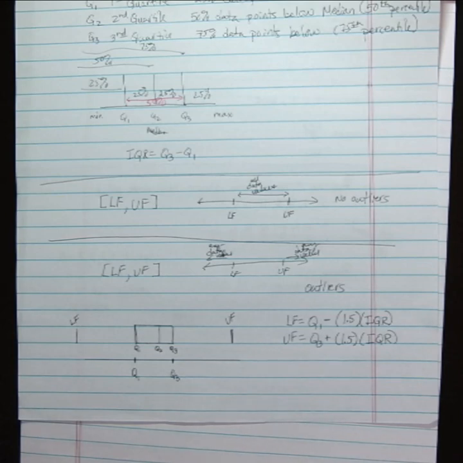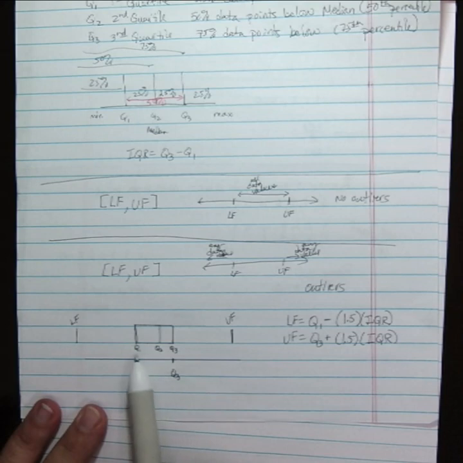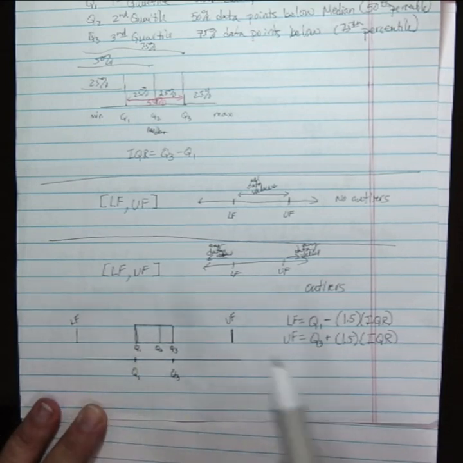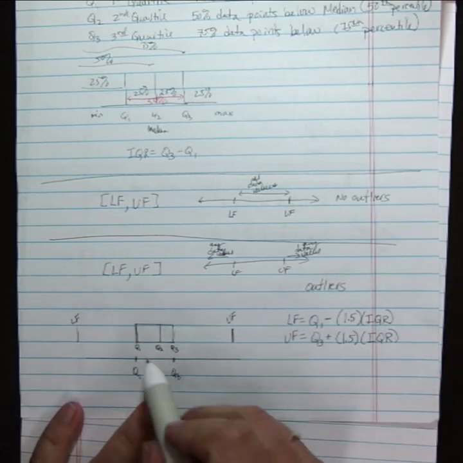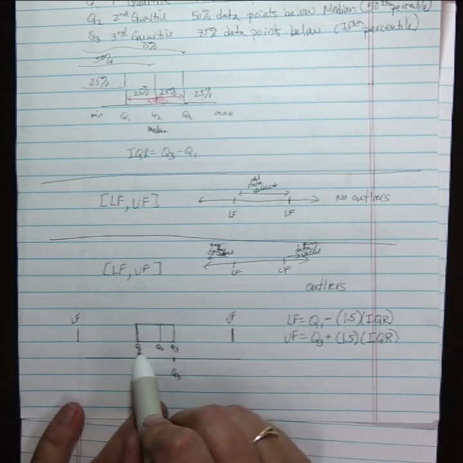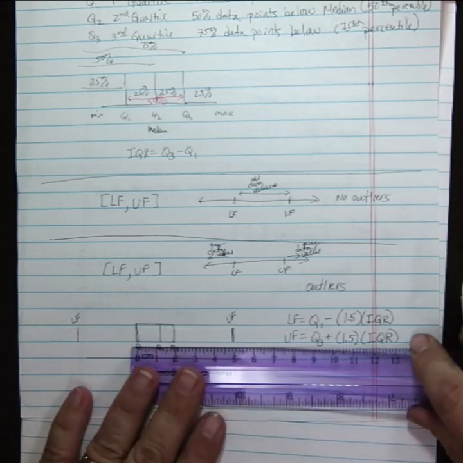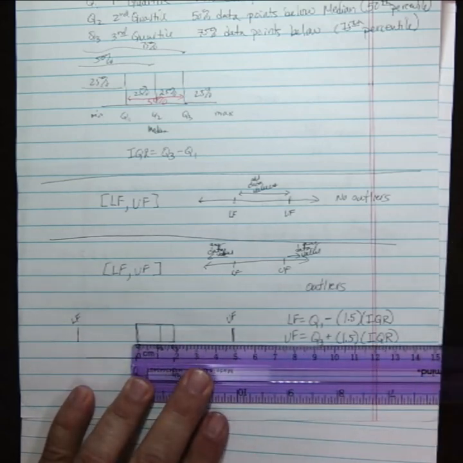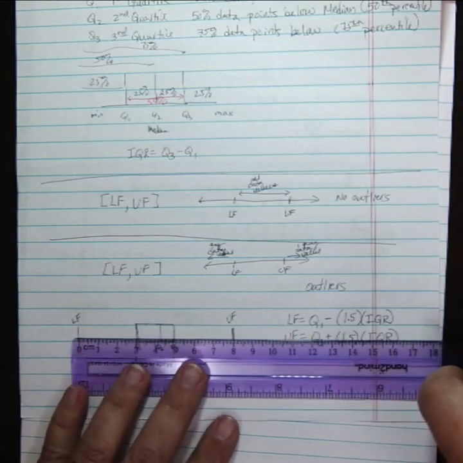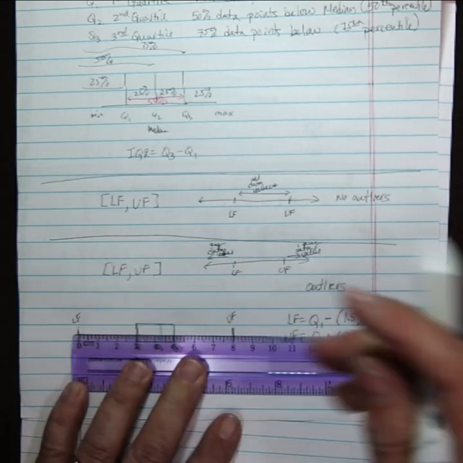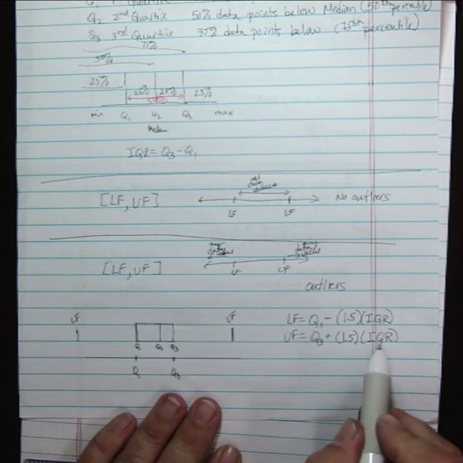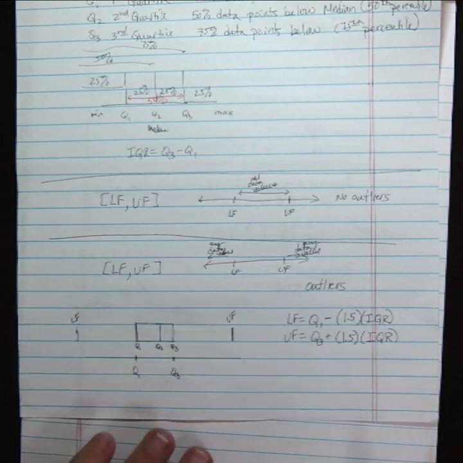So let's look at this and what's going on. If I have a box plot, here's Q1, Q2, and Q3. Here's my upper fence and my lower fence. How do we get that? The lower fence is taking Q1 and subtracting from it this distance times 1.5. So that distance is 2. 1.5 times that would be 3. So I'm going to subtract 3 off. There's where I get my lower fence. You take that same 1.5 times, whatever this length is, to get the upper fence.